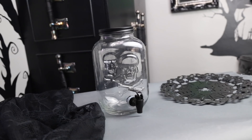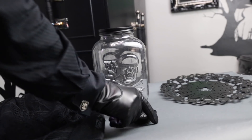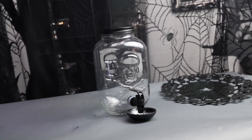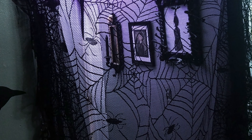I'd definitely call the serving trays more Halloween than high design, but we do a lot of tea parties here at the Lair Voltaire and I think they'll come in handy. I should warn you: the skull decanter does leak — it's a slow leak, and I don't mind putting a little bowl in front of it. The spider-webbed tablecloth is remarkably nice; I hung it in the hallway, though I keep running into it.